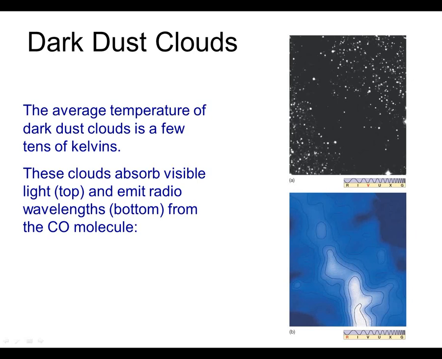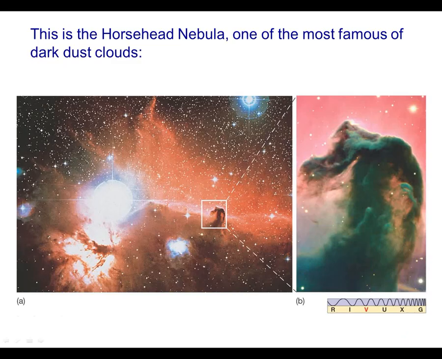Yeah, so it's absorbing carbon monoxide here, basically. Another example of a nebula that is famous is this Horsehead Nebula. You may have seen this. This, I think, is a Hubble image. And you see it less zoomed in here and more zoomed in here. But it's, again, an example of a dark nebula where you can't really see the light behind the Horsehead. The reason you see it is because you've got all this glowing behind it, but this dark patch kind of stands out because you can't really see what's behind that.